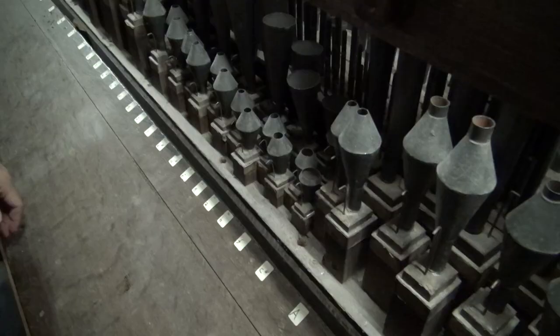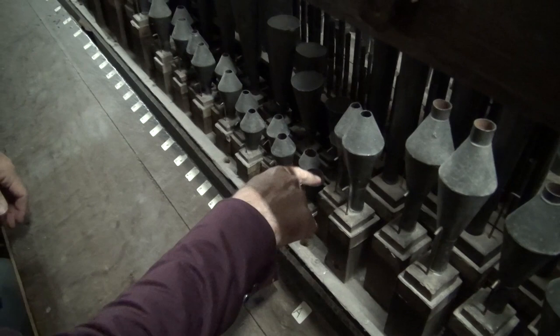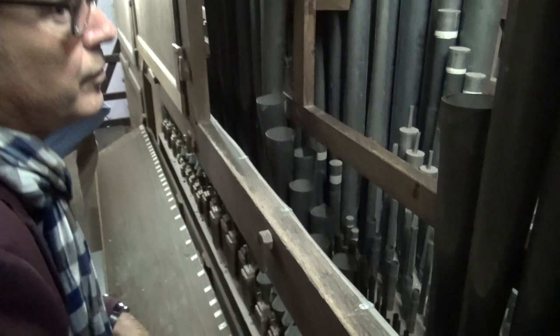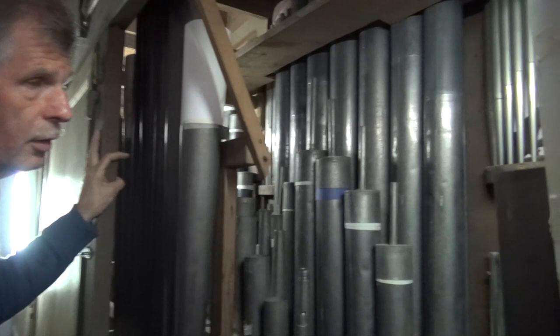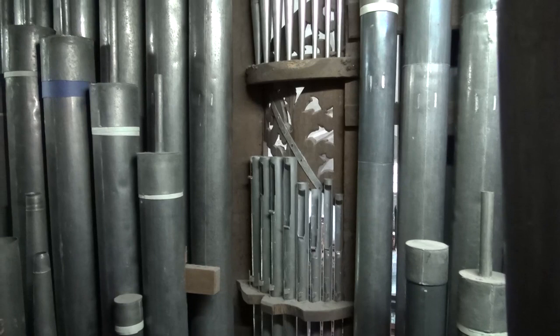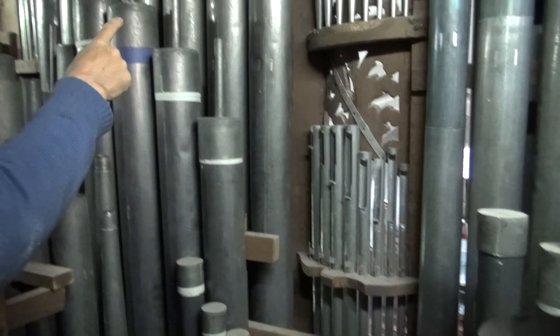This is material from 1733, 1734, or even older. You are now looking to the front from the back. The Quinterdain 16-foot was moved a tone lower in the 19th century — that is why you can now see new material on the top of the organ pipe; it is there temporarily to be restored later on. This is the location of the Rohrflout. These are the so-called chimneys on the pipes — they come from the German word Rohr.